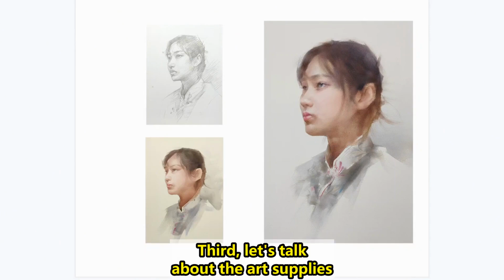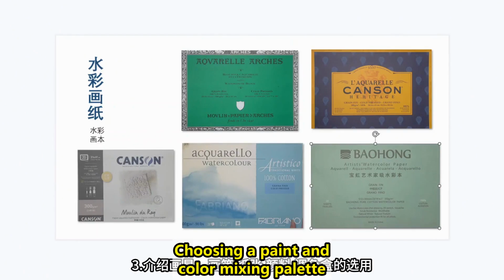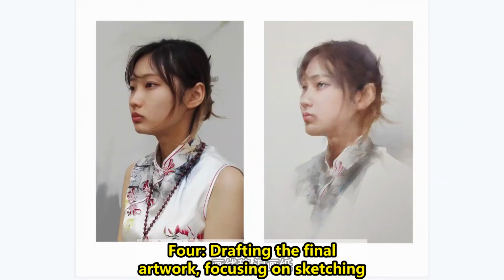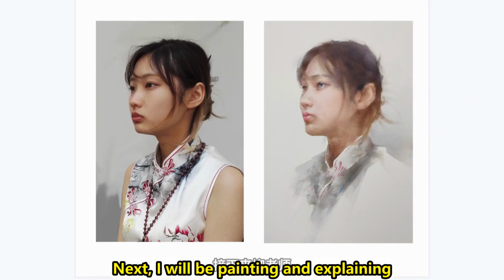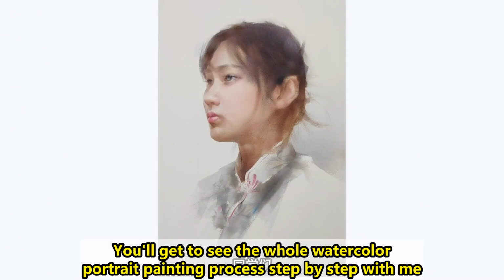Third, let's talk about the art supplies. Paint brushes and paper. Choosing a paint and color mixing palette. For drafting the final artwork, focusing on sketching. Wrap up of the painting process and course highlights. Next, I will be painting and explaining. I'll be talking as I paint. You get to see the whole watercolor portrait painting process step by step with me.